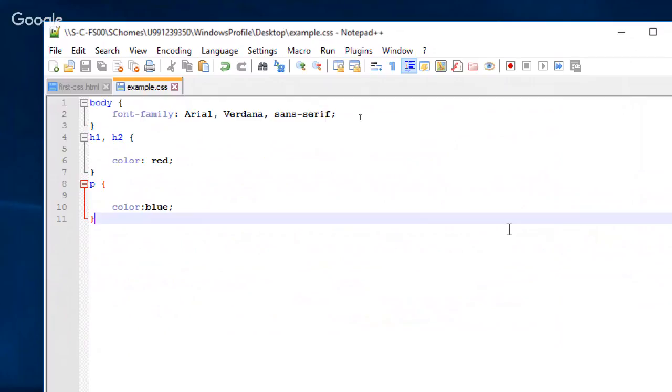So you have to be careful with the typing errors.